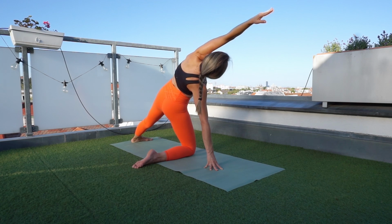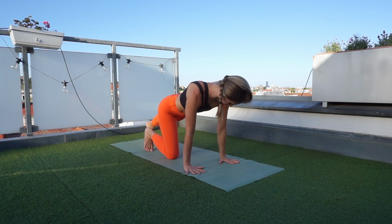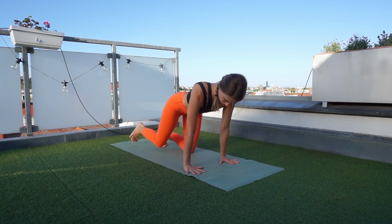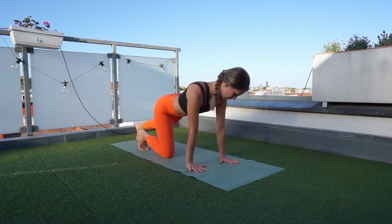Slowly release. Come into a tabletop with your left leg extended. Look over your left shoulder. Extend your right leg back, look over your right shoulder. Repeat it on both sides.